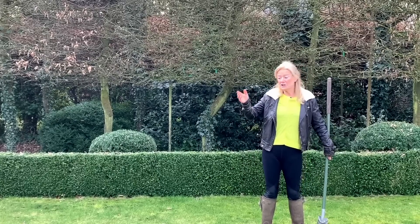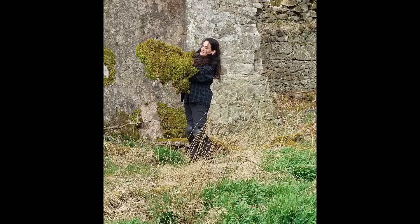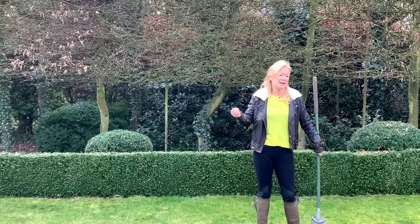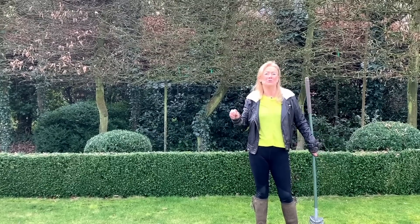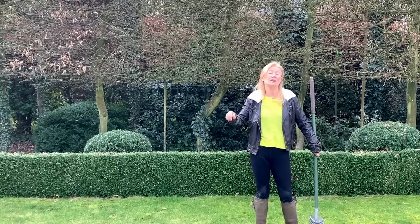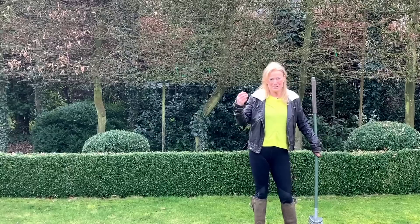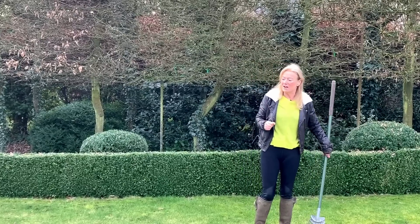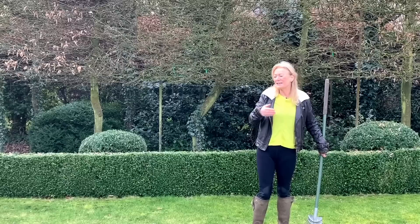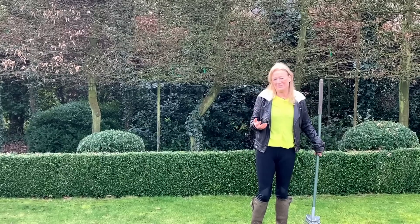You can actually stick moss onto a wall — collect nearby mosses, get a bit of Copydex or similar glue, put spots on the surface you want to adhere it to, and just place the odd spot of moss on it. That will hold the moss onto the wall, because moss just takes moisture from the environment and doesn't have true roots as such.